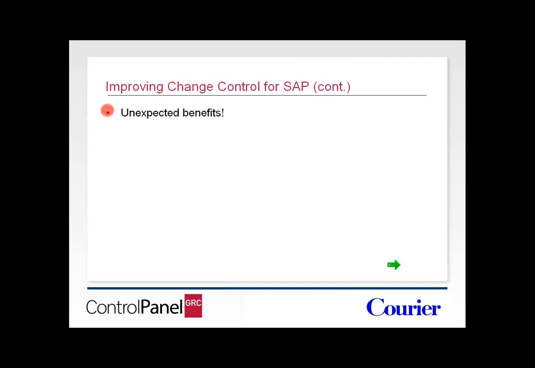So we have put this in place. It's worked out really well, and we had some unexpected benefits from it. The IT staff now has more time because we're more organized. We're no longer doing the scavenger hunts or tracking down approvals or looking for availability of whether it's the approver or the basis staff.